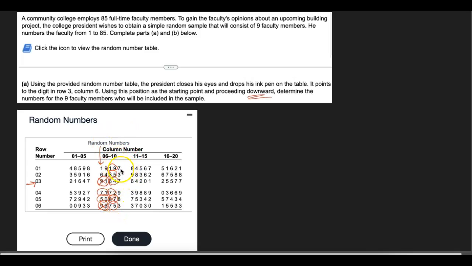Now here's where it gets a little interesting as well. Just because these columns are separated doesn't mean that these digits are really separated. I'm going to say, for instance, this next one I pick is faculty member number 78. The only reason for the separation is just to be able to read the digits a little bit easier in the table. So we're at 8, and then 9. So these are the numbers that I would put in my MATLAB as the faculty members that are chosen.